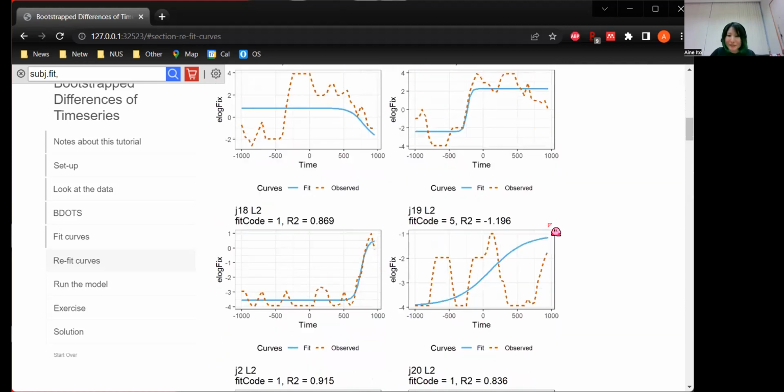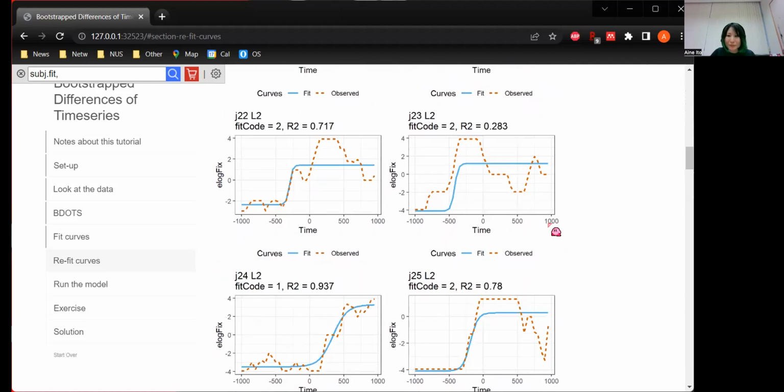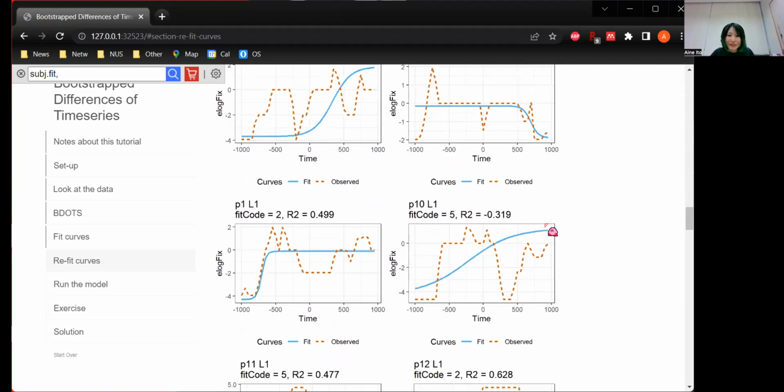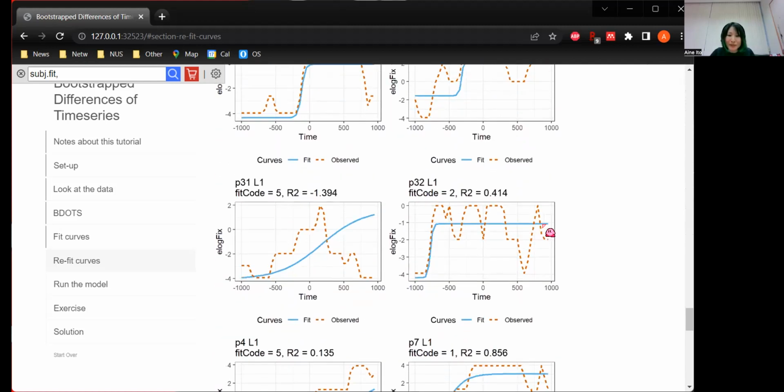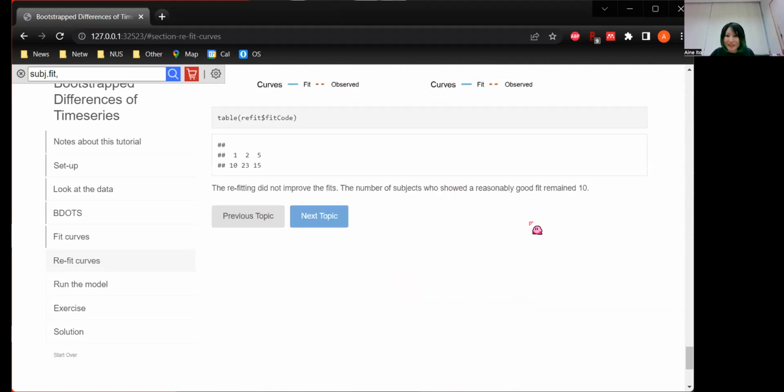And overall, it seems like the case, right? So refitting really didn't improve our curve fitting. So again, we shouldn't really go ahead with this data. Still, the subject who had a reasonably good fit still remained, and all of the other subjects had a poor fit.